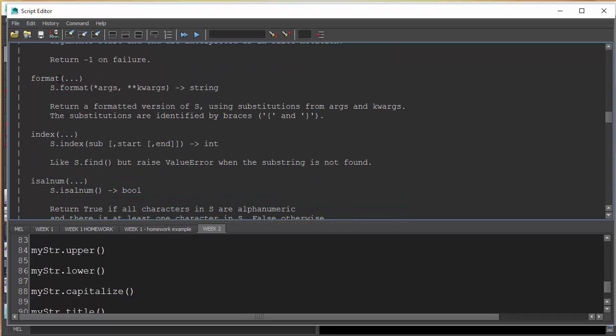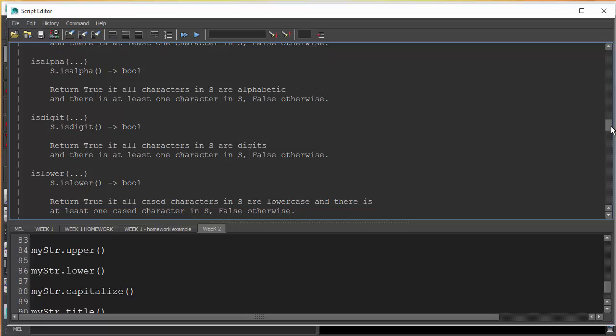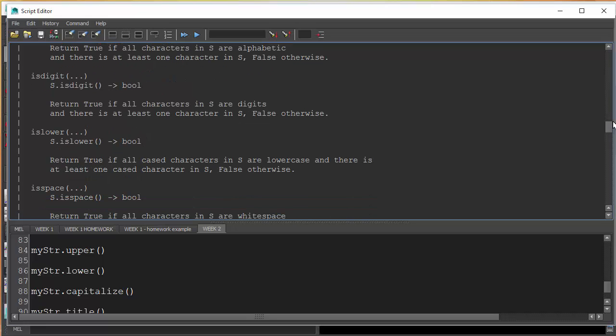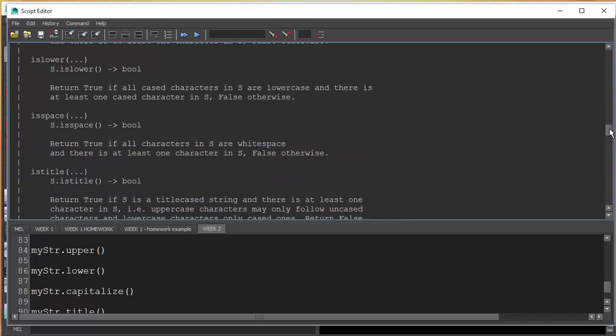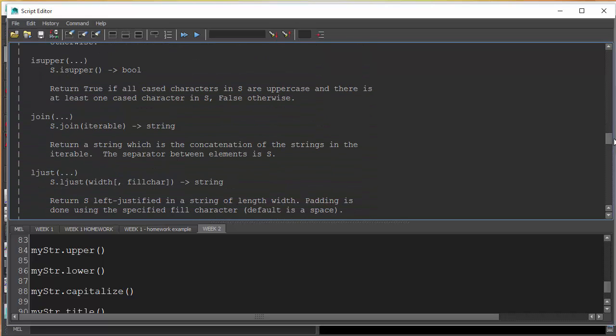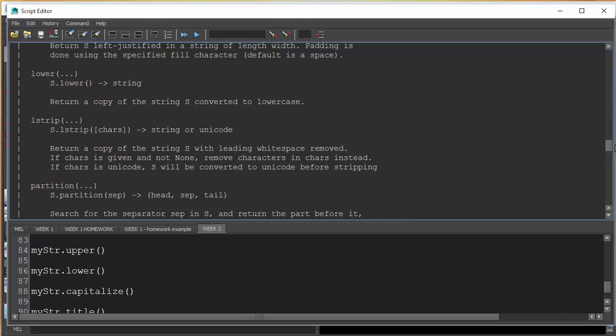Anyway, we will talk about string formatting later. We have a whole section on string formatting. I'm going to get deep into that, so we're gonna use that format command to do a lot. Okay. You can also check to see if something is a digit, or if it is lowercase. This will return back a Boolean, and our Boolean will either be true or false. And we've learned about those in our last section here. So you can check to see if a character is equal to white space, or if something is a title. So you can check to see if your string has all of these properties.